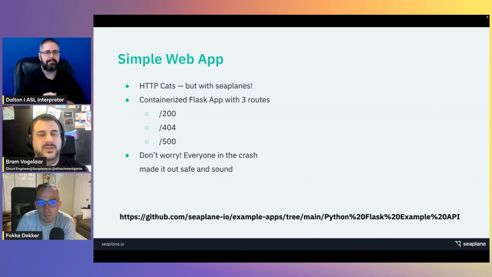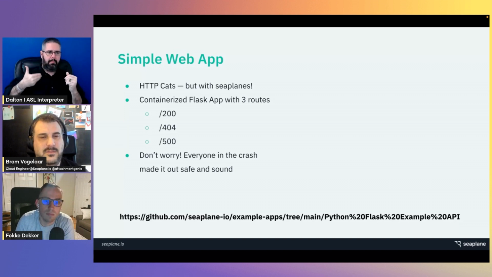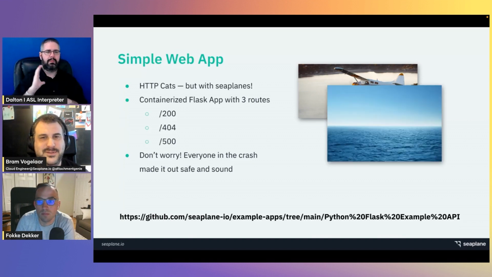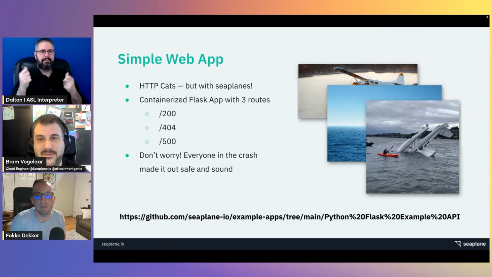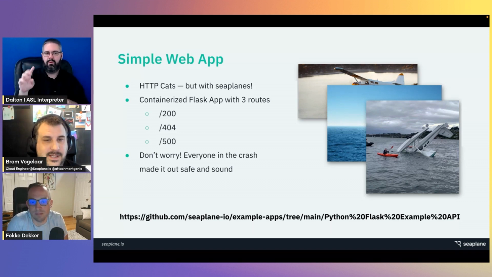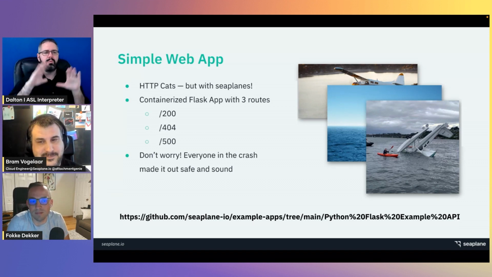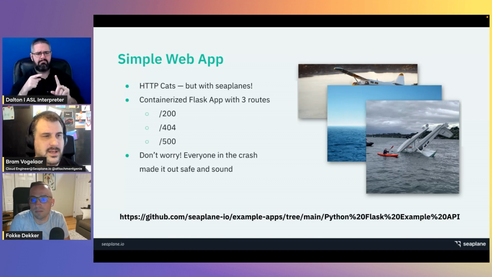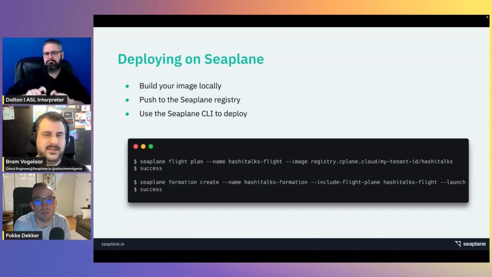So what are we going to deploy today? We are going to have a simple who-am-I little Python application that has 3 routes. A 200 shows you a seaplane, where we're going to stick with the aeronautic theme today. A 404 will show you a crash. Well, nothing actually, because you're not allowed to see anything. And a 500 is a crashed plane. Don't worry, the people made it out safe, but it's always nice to have a crash. If you want to have a look at what the application is all about, there's a link on the screen right now.